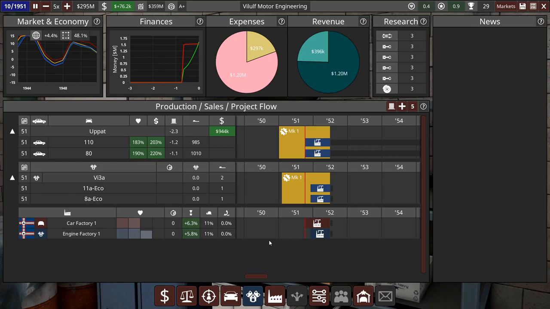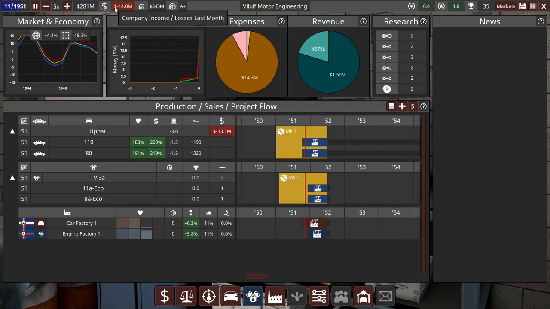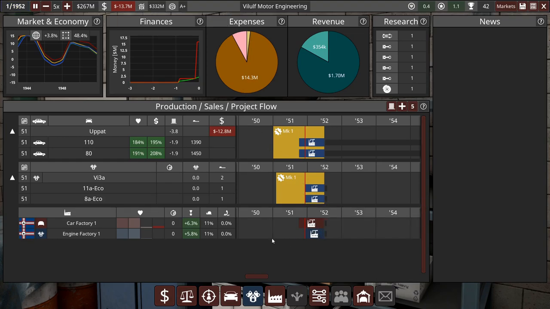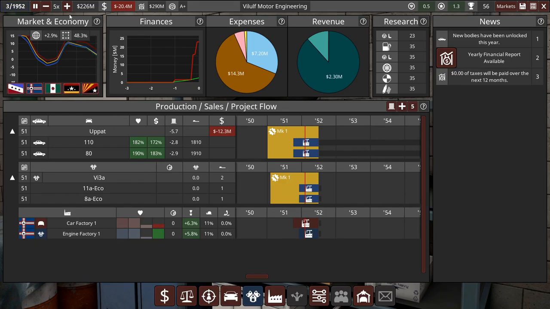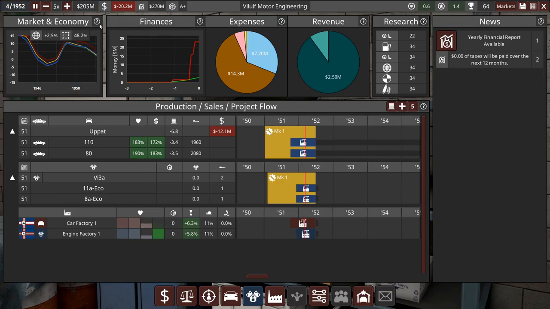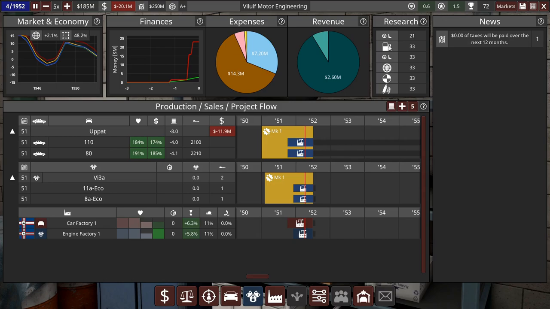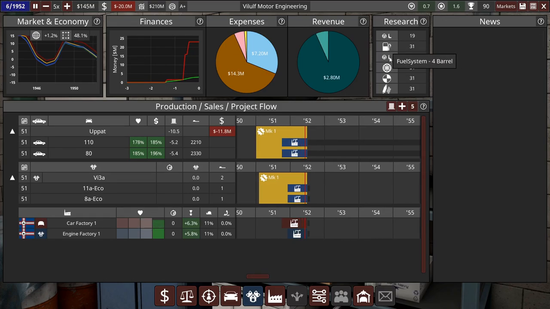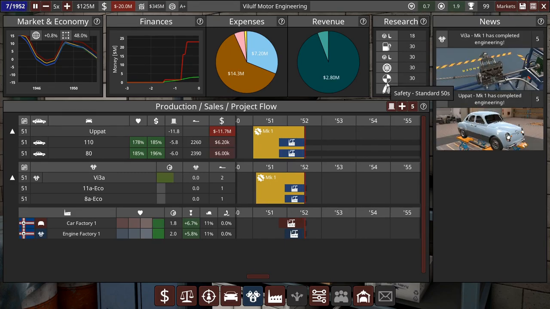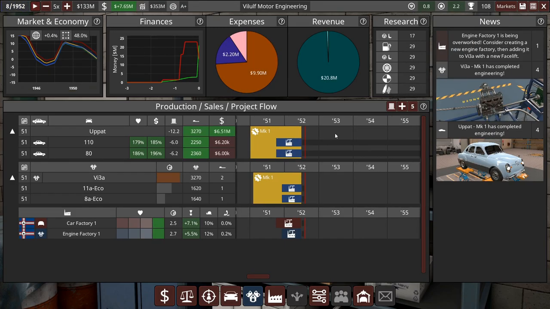So now the factories are coming into effect, we're going to be losing a lot of money through the factories. Now the engine factory is coming in, that's also going to take a lot of money. And yeah, I mean, we'll be fine. We'll be fine. So what else have we got coming soon? We've got basic AM radio, we've got fuel injection system, radial tires and that kind of stuff. Oh, the car's released now.